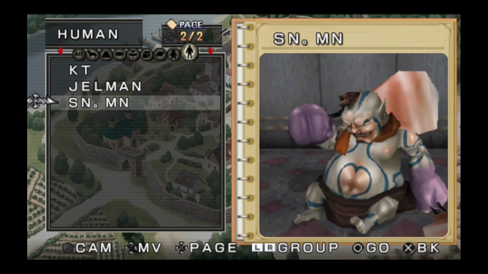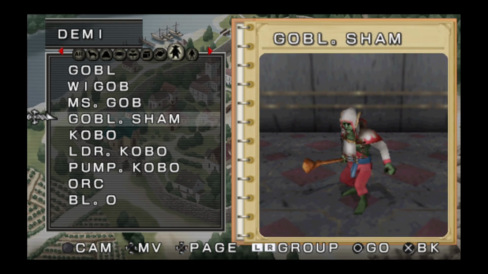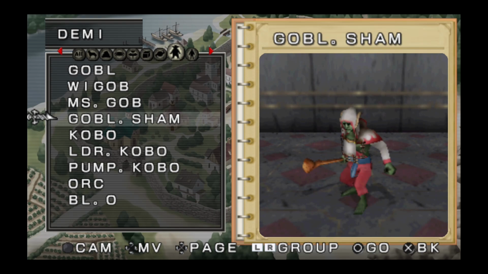Where's Goblin Shaman? I'm pretty sure that's under Demi. There we are, right here, Goblin Shaman. So, if you've played Dungeon Maker 1 and 2, you'd be familiar with this enemy. There's a lot of enemies from Dungeon Maker 1 and 2 in this game, just like how 2 basically had all that 1 had, just with more enemies.